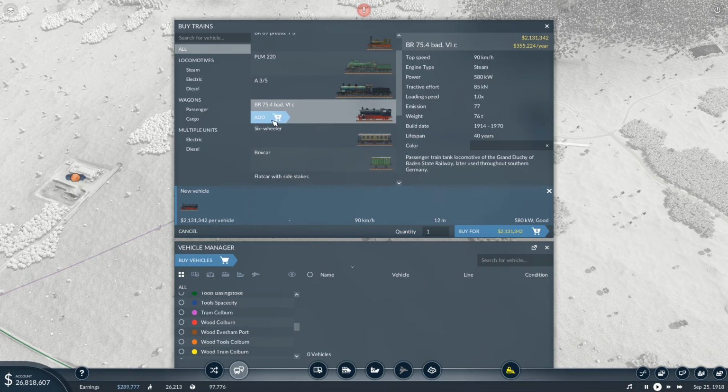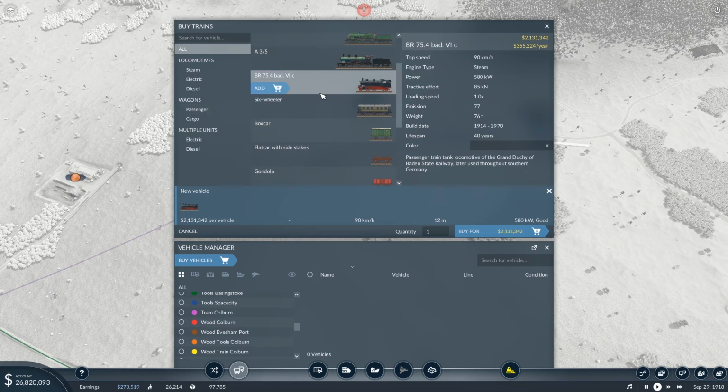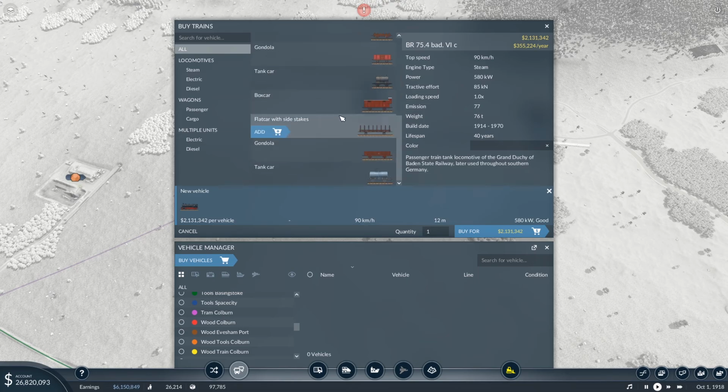I think this is going to be my go-to secondary locomotive when I don't need max speed and max power, and thus don't need the A35. I think that's my new go-to locomotive for that kind of stuff. So let's go for that, and let's go all the way down here.